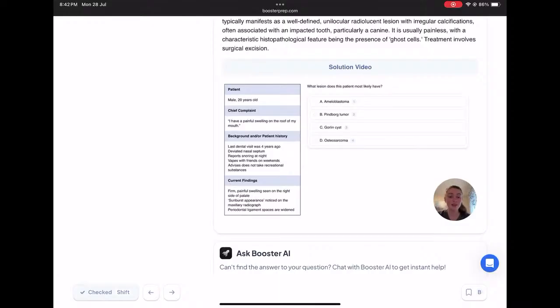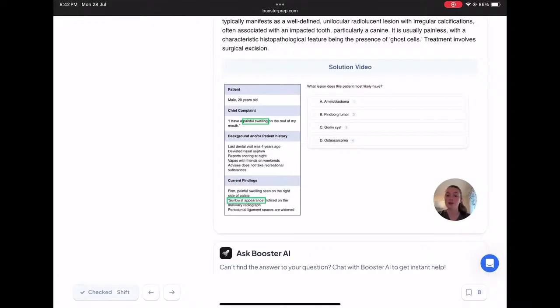So we're given plenty of information to make this diagnosis, but let's focus in on the really important things that we have here. First is the fact that this is a painful swelling. A lot of oral pathology lesions that we're told about are painless. They expand and they grow, but they don't usually show pain. So the fact that this is a painful swelling is a really important detail. Also the fact that it has this sunburst appearance noticed on the maxillary radiograph. Now radiographically, when we have something like this, like a buzzword to describe how it looks, that's always going to be associated with a certain condition.